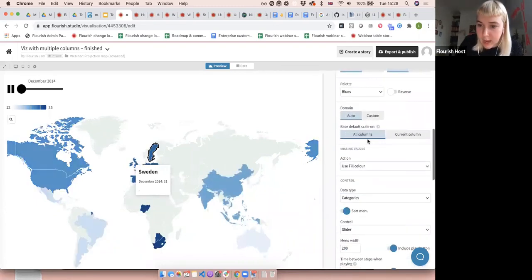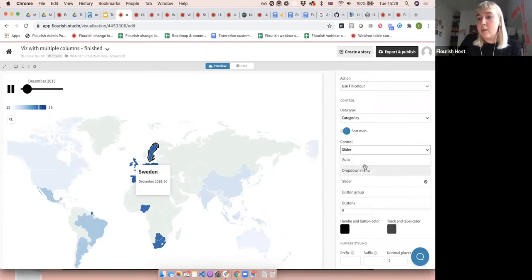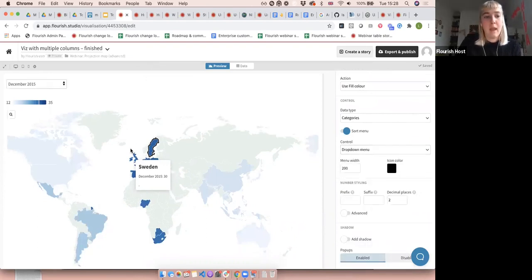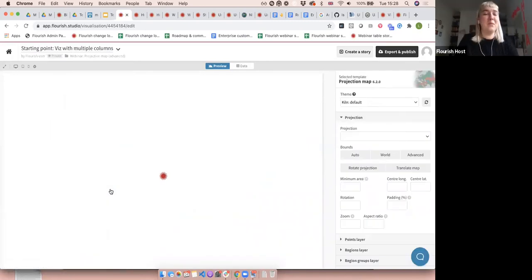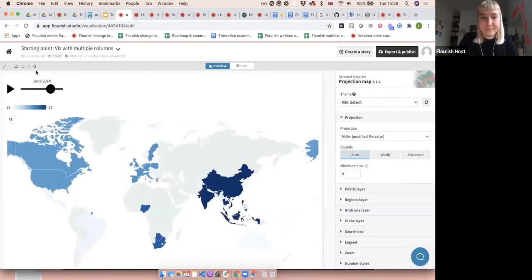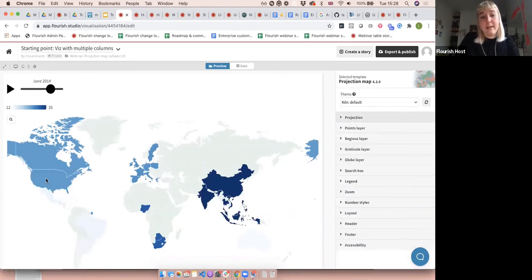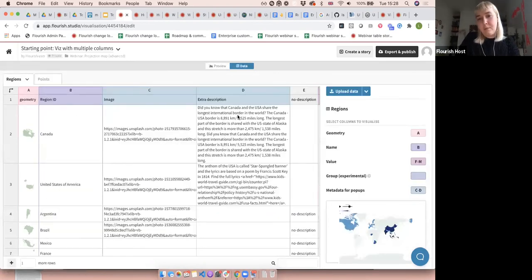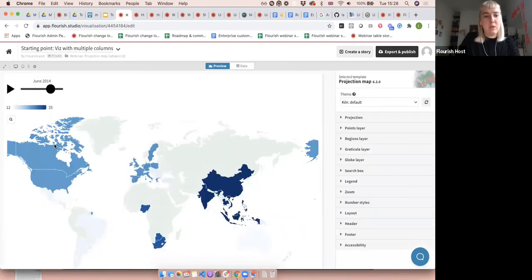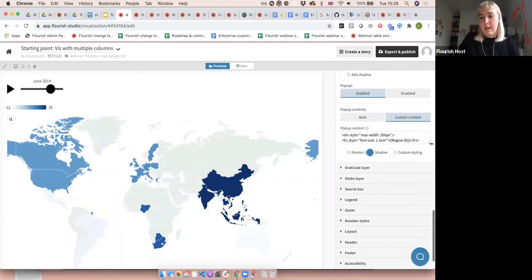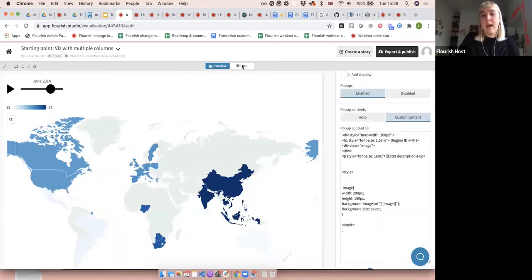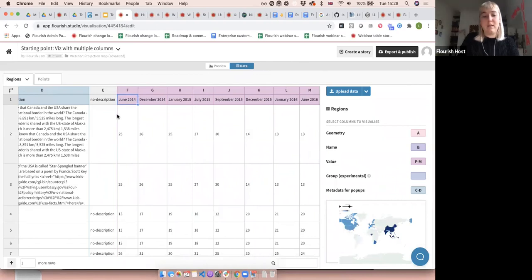And then if you scroll down, you can select the control here. So I could also do this as a drop down. And if you're using custom pop-ups, when you do this, I actually just selected the solution basically. So I'm going to head over to this one. And you want to add the data point from a certain time. Then the way that you do that is, again, in the regions layer, because now you have these 10 different columns to choose from.